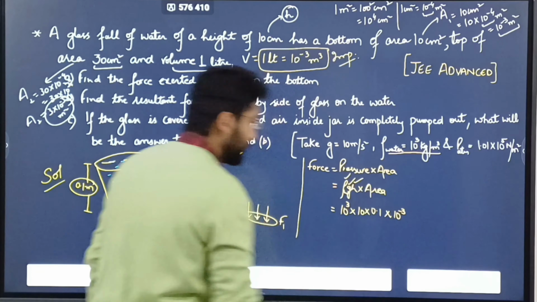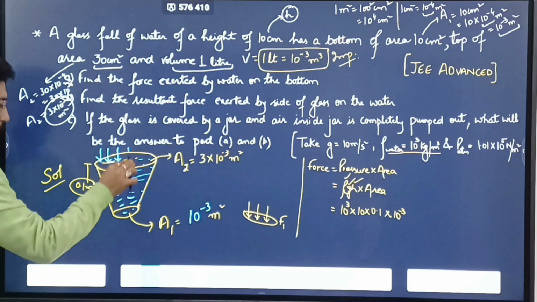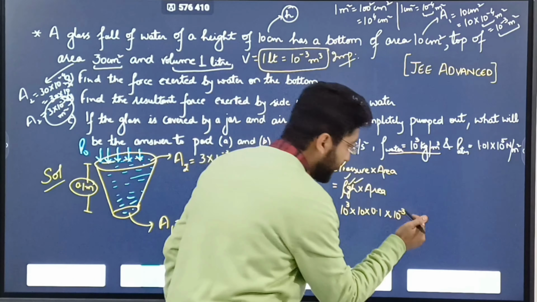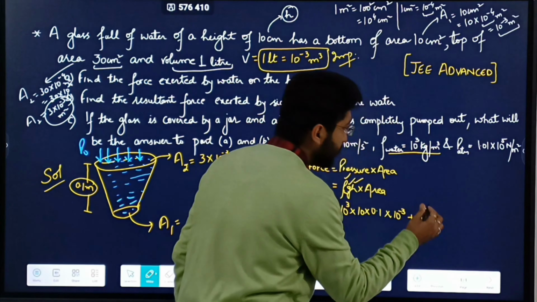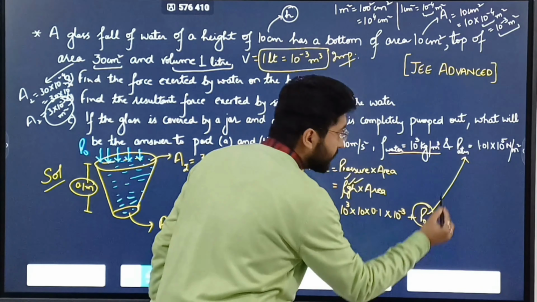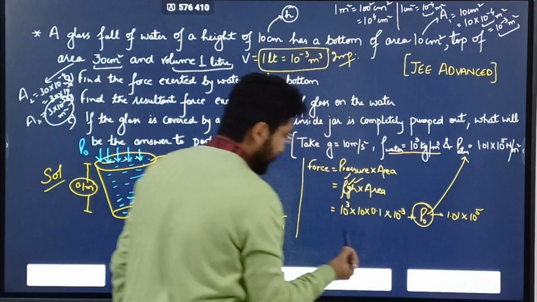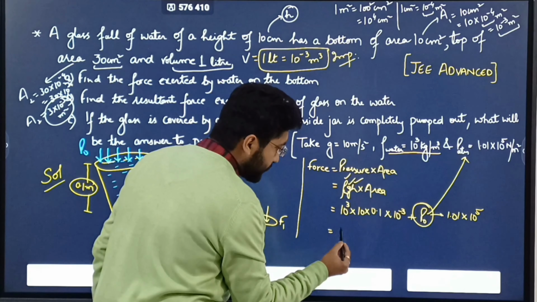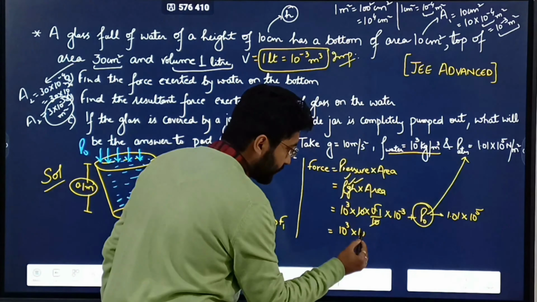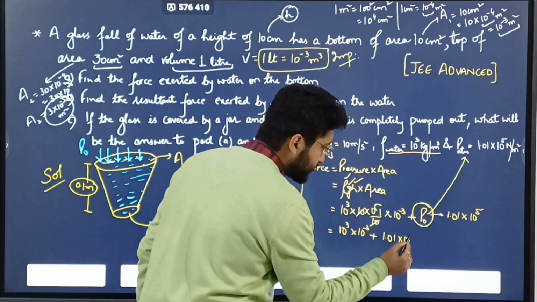But there is also a top force which is called atmospheric pressure, P naught, also acting on the top. So here we also included plus P naught, and P naught means atmospheric pressure. So the value of P naught comes to be 1.01 into 10 raised to power 5. Now student, calculate. This becomes 10 raised to power 3 multiply by, this will cancel, minus 3 plus 1.01 into 10 raised to power 5.